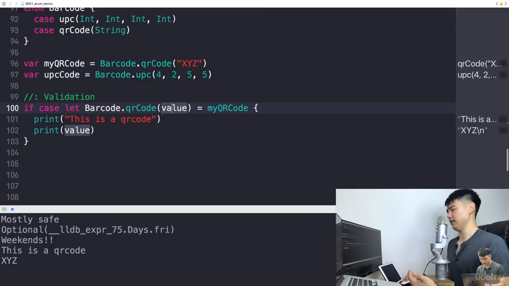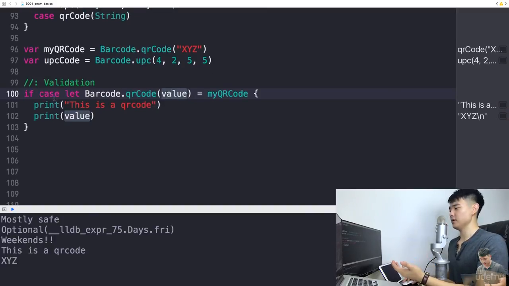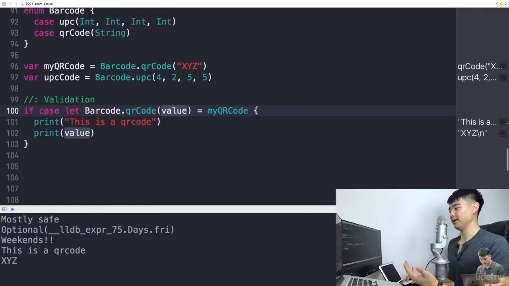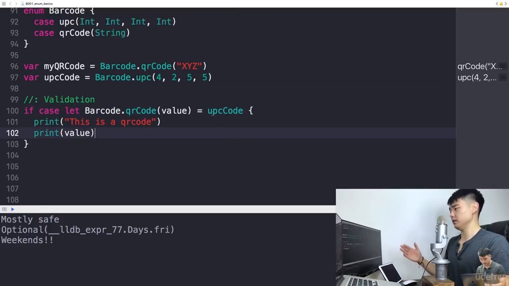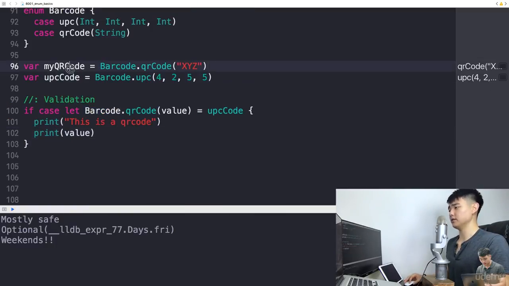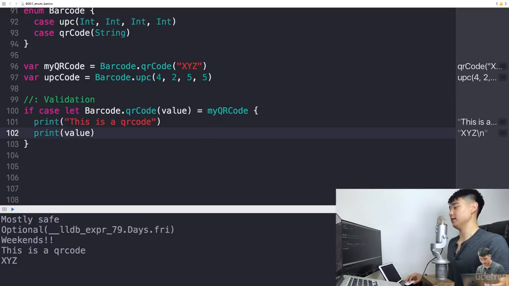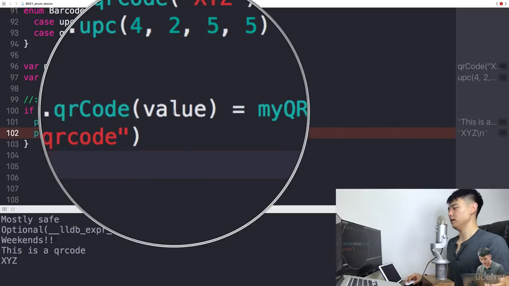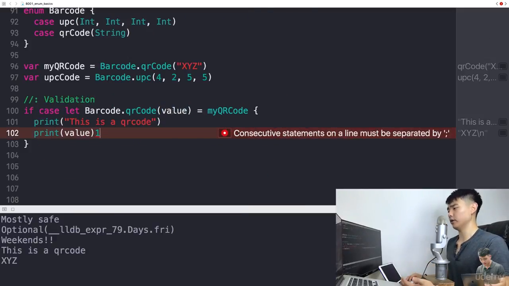Okay, it's like if flat. Okay, am I making sense? This is how you kind of validate whether it is a QR code or if it's UPC code. Okay, if it was UPC code, it's just not gonna work. It runs, it doesn't break because it's still part of the barcode enum, but it doesn't do anything. But in this case, let's say if that matches, let's say if it's QR code, then you can get the associated value and call it as value, whatever you want to call it. It doesn't really matter.